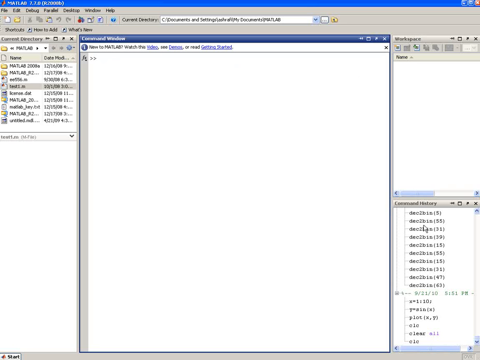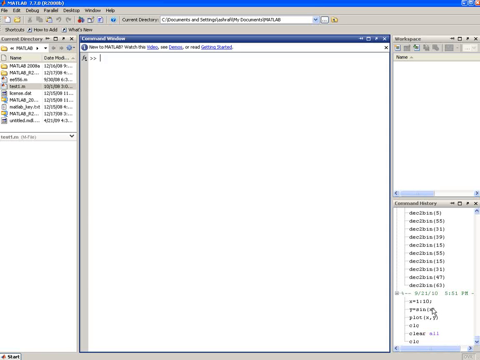The other window is the command history. If you type or execute a command here in the command window, it'll be stored here, and you can recall that command and execute it again later.